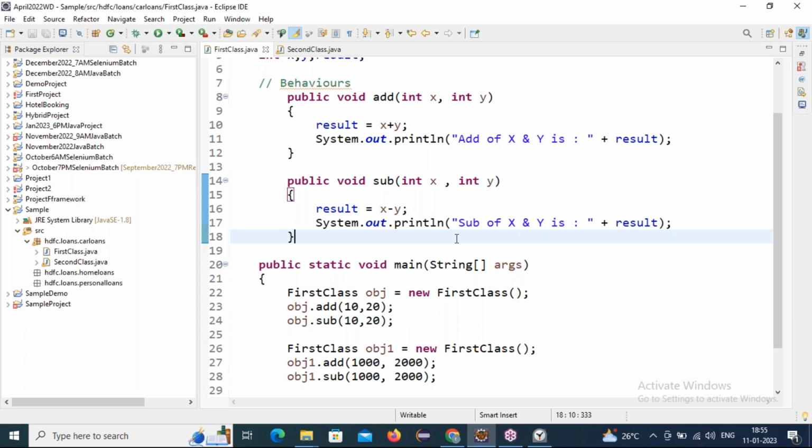Normally in Java 8, they use the arrow mark, lambda functions, right? It happens in a single line of code. Lambda functions are there from Java 8 onwards. From 8, in every version we have lambda functions.